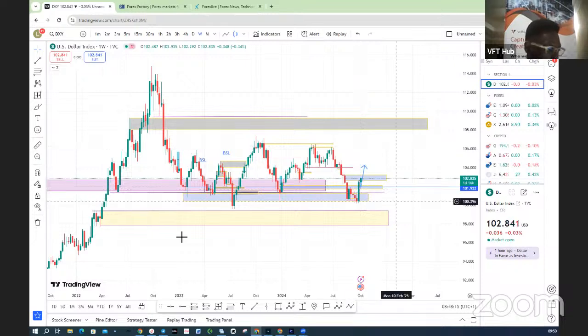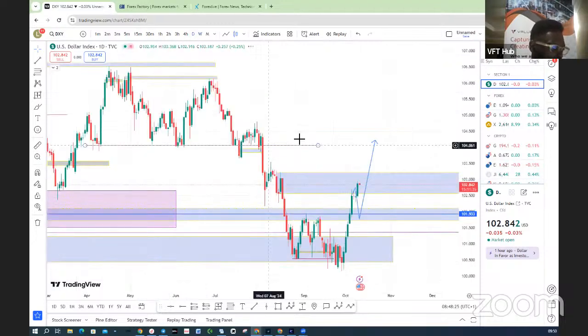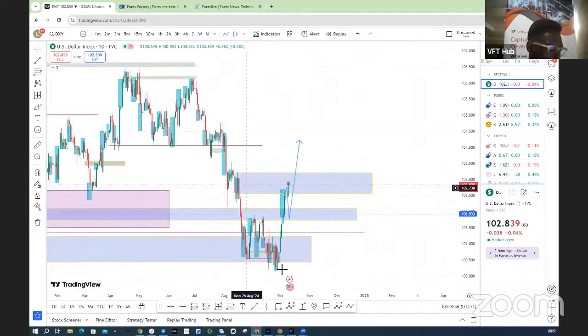However, we see that below here is a particular reference point that is likely to call price to the downside. But if you look at it right from the daily time frame, you are going to observe what exactly is going on there. That is the overall move from the weekly time frame. But if you come back to the daily time frame, remember we marked this place some time ago, that we expect price to rally all the way into this daily order block. And that is where price is currently.